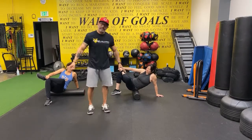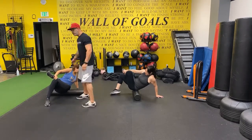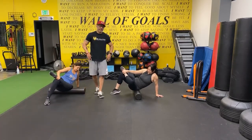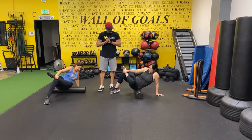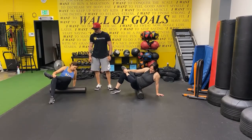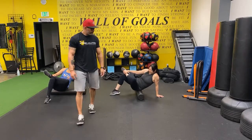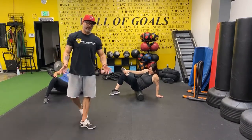All right, so now that we've been sitting there, now we're going to go rock side to side. So not so much the shoulders, I want more of her knee. Think more of her knee, back and forward like that. Okay, so think about the knee, think about the hips. Better? That's better than the right side? And again, we want to do this for about 90 seconds also. Some people say longer, 2 minutes, but for sake of argument, 90 seconds is good. If you can do that for 90 seconds, you're good.